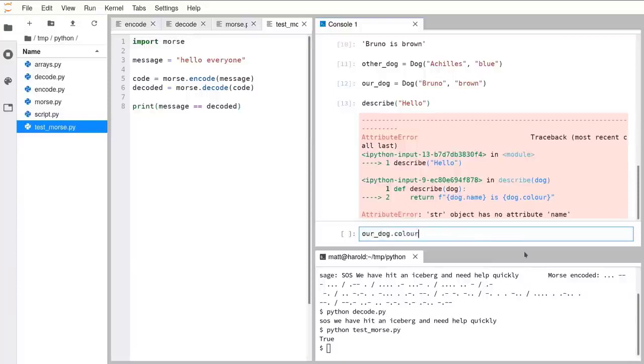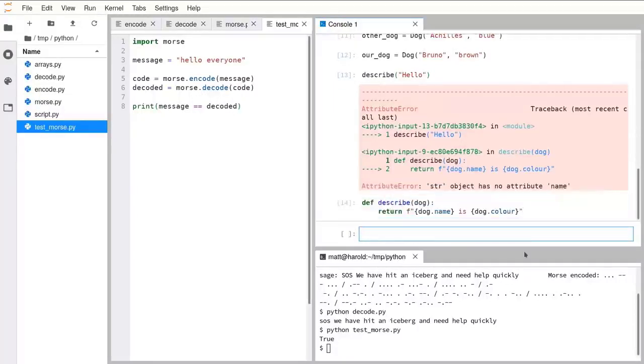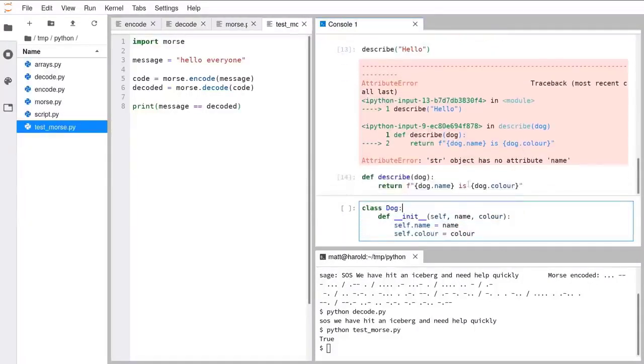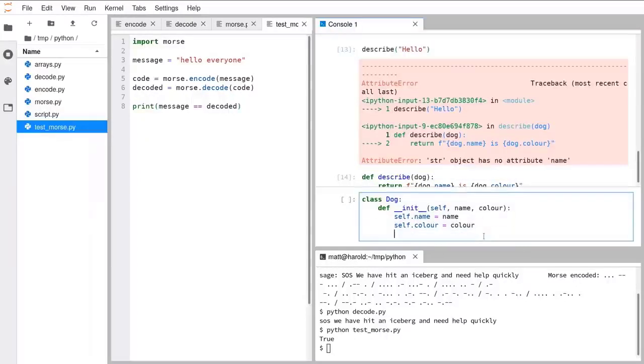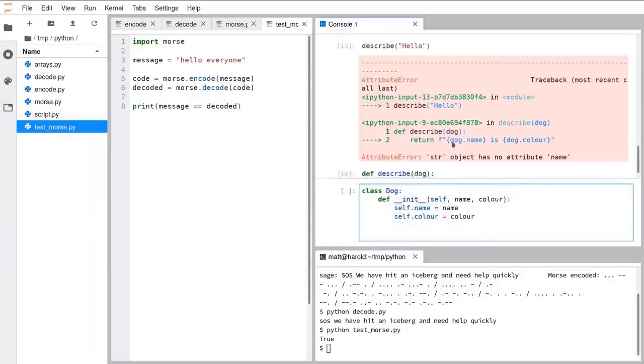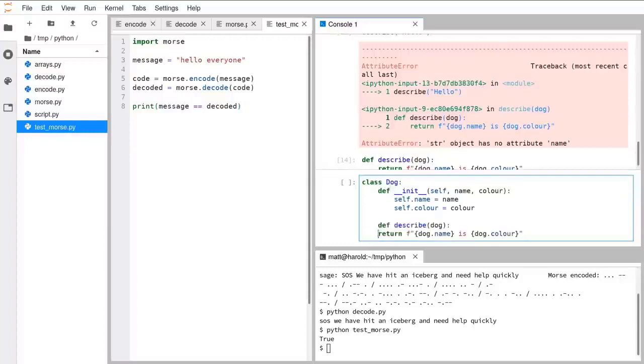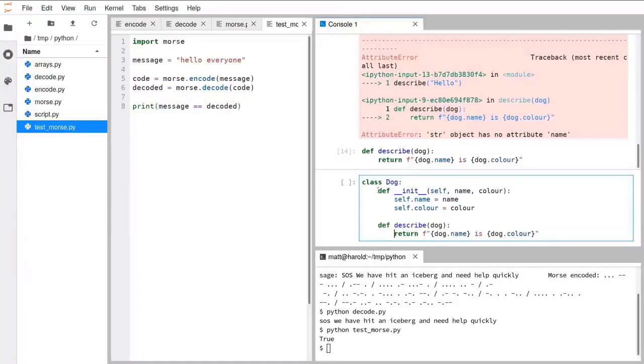And so I'm going to bring up our definition of dog again and run it so that it's on the screen. I'm going to go back up to our definition of our class. And I'm going to show you how you can take this function that's currently freestanding and move it so that it's a function inside the class. I'm going to copy the code because it's going to be only a short few steps. We move it so that it is alongside the init function. We paste this code here and make sure that it's indented so that it's at the same level as init and the internal indentation is all the same.